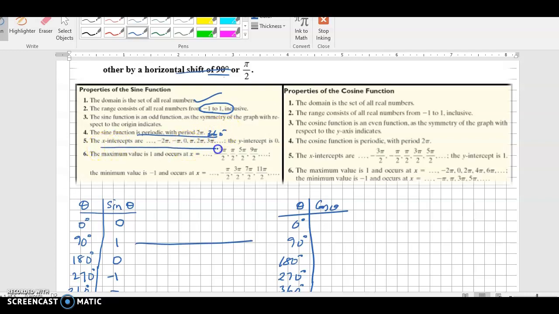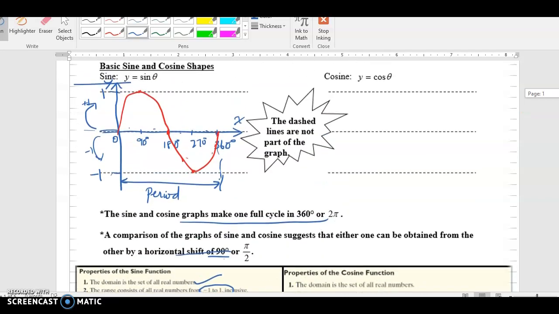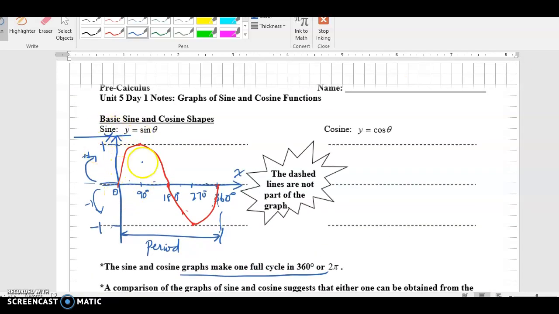Normally the x-intercepts are given in radians, but for convenience with you all, I'm going to use just degrees for now. Okay, so normally if this cycle repeats, the maximum value of 1 will be at different places. This 1 could again repeat here, and then there, and then there, and so on. And this 0, this 360, or you add one more 180 to 360, so the cycles will repeat.